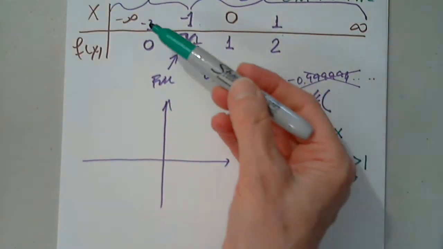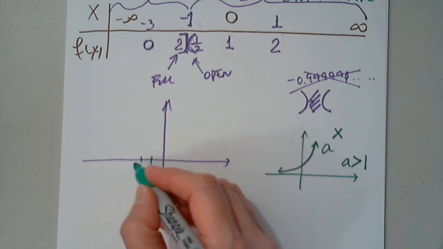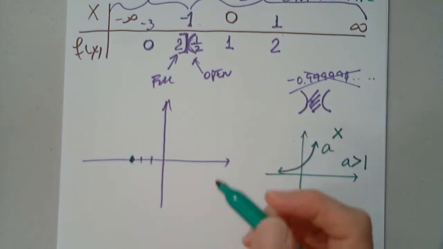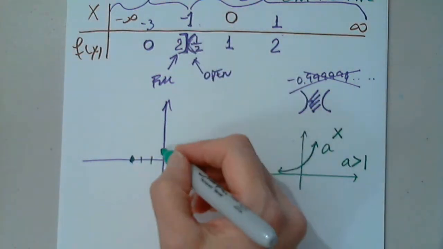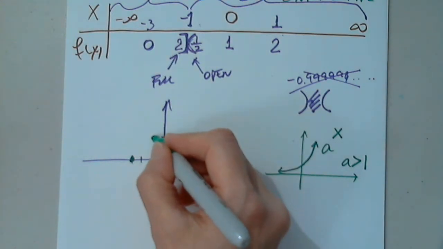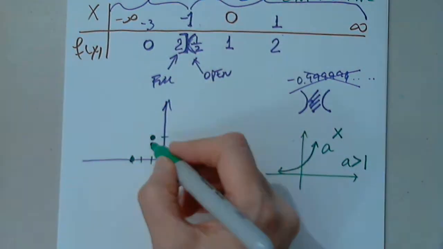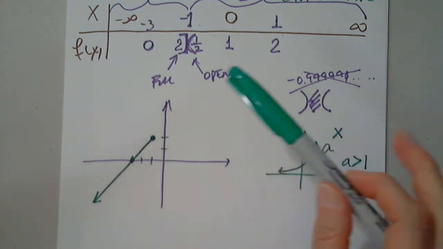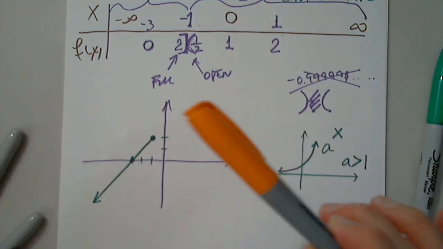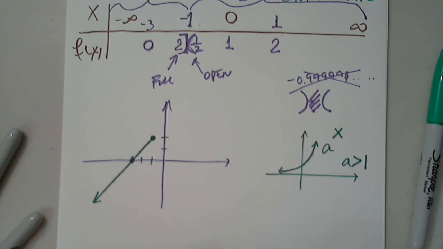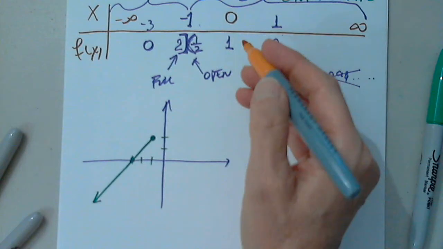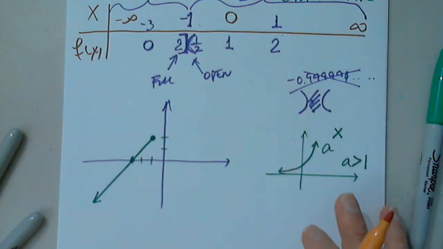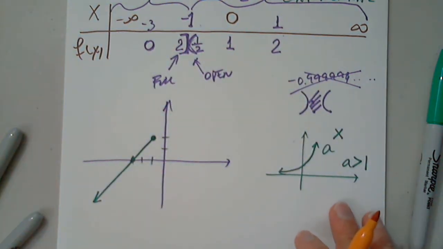Okay, so I start with -3, 0, full point. I continue with -1, 2, full point. I know that this is linear. I'm done with this, just to make sure I'm not continuing with the same, extending it. If I do extend it, I can't get any credit for it.